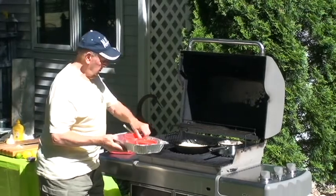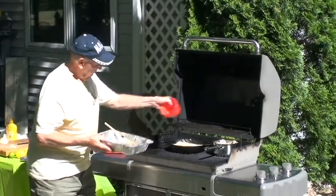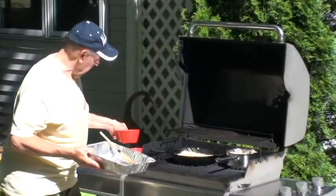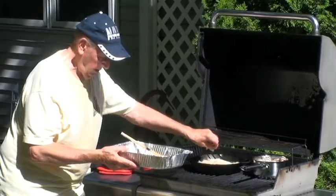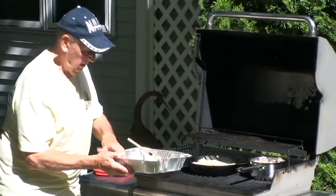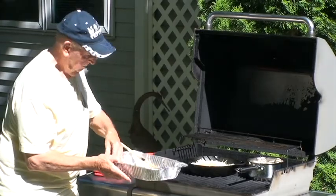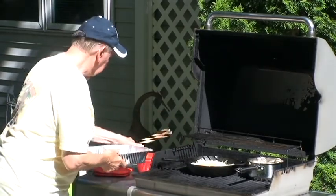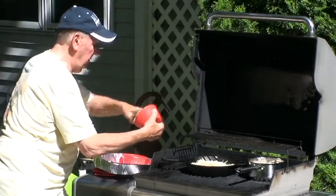So here we go, brown sugar, caraway seed, 2 tablespoons of brown sugar, 1 tablespoon of caraway seed, some onion, white or yellow, I suppose it could be red if you want to be colorful. Waste not, want not.